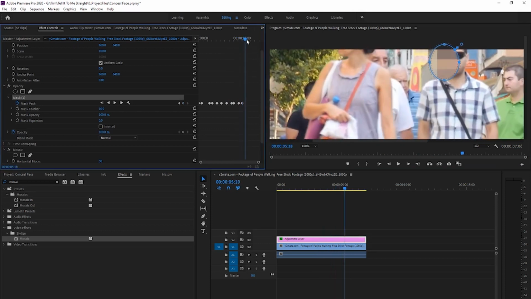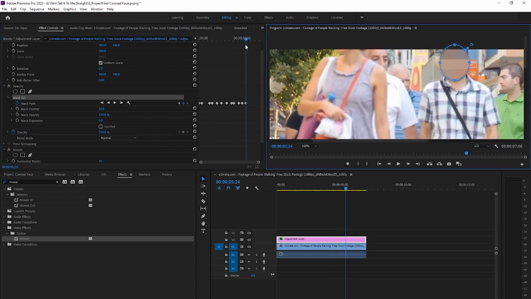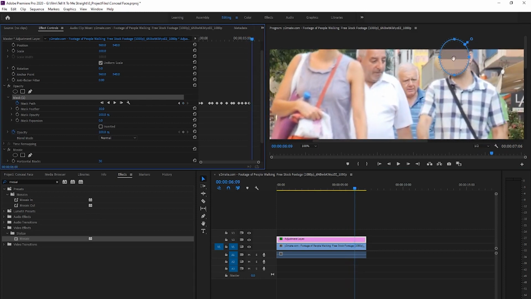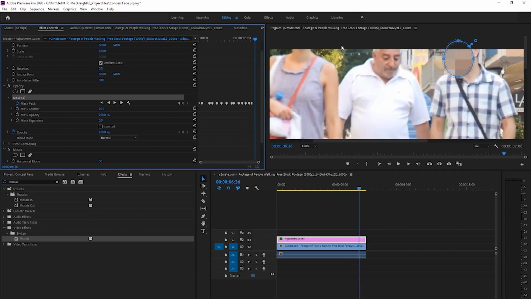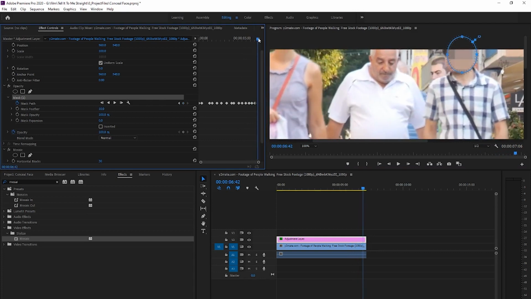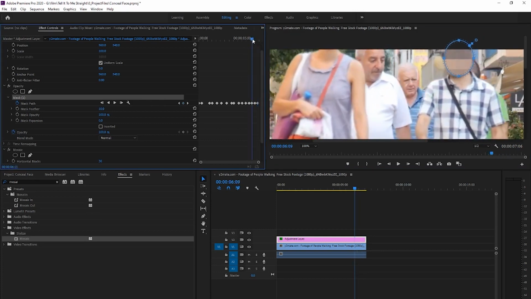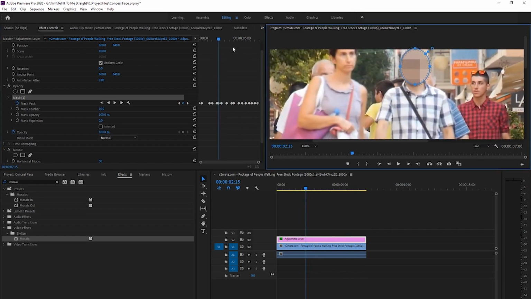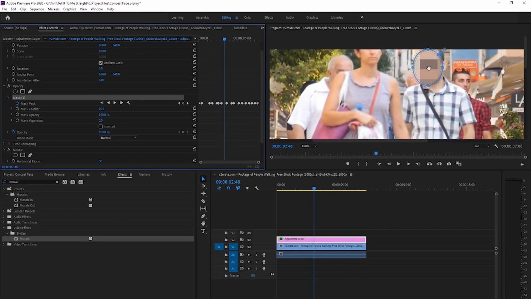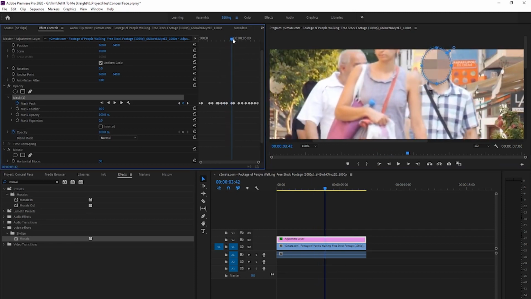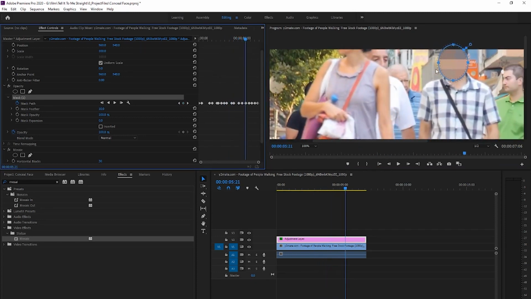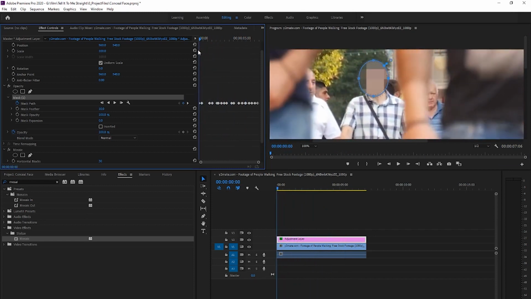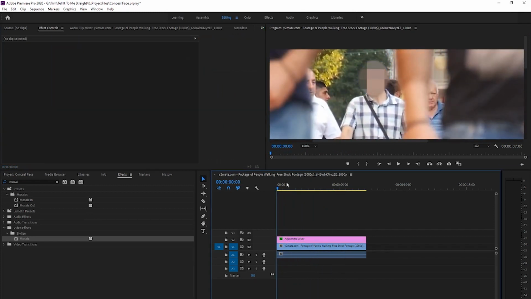And now you should be able to scroll through, and we should be able to see. You just want to make sure that you're covering all your bases here. You can go back and touch up certain areas. So for example, it's slipping off of his face. Go back and reposition it. Eventually, you'll be able to scroll through the timeline and see that his face is successfully pixelated.